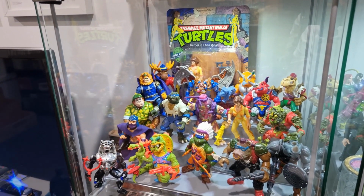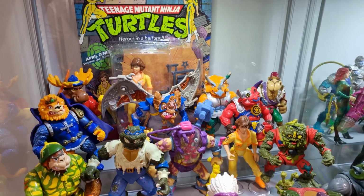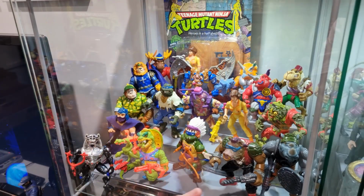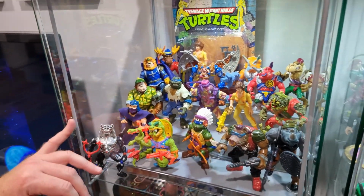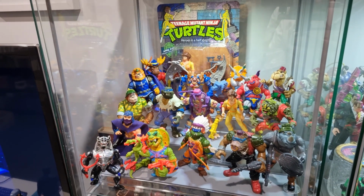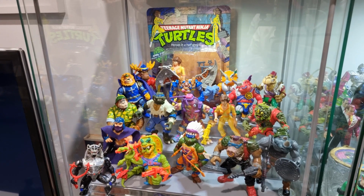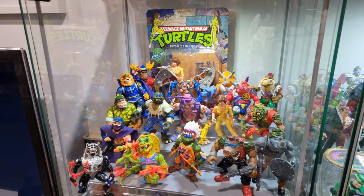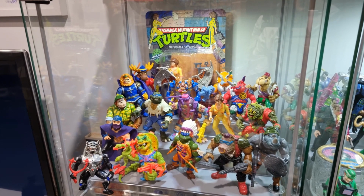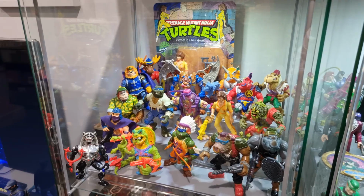So you got the card at April. Are there any figures on this shelf from your childhood, or are these all more recent acquisitions? The Shredders, Bebop and Rocksteady. Yep. They're all the soft heads as well, so they're all from my childhood. But yeah, we were chatting about that earlier. For you to have childhood figures that are soft heads was a bit of a surprise to me because certainly all my childhood TMNT figures are hard heads. I wasn't sure that those early release soft heads came to Australia back in the day. So that's awesome.